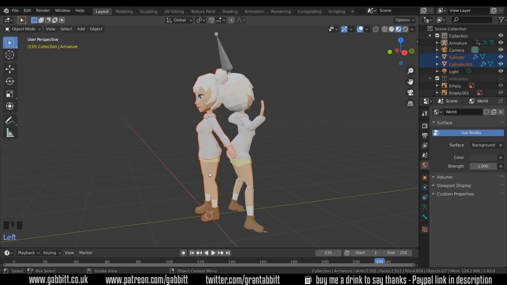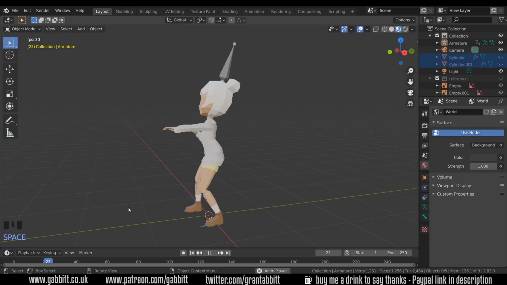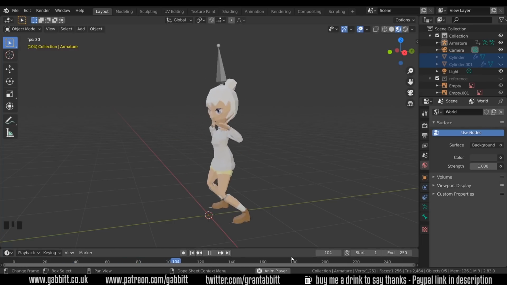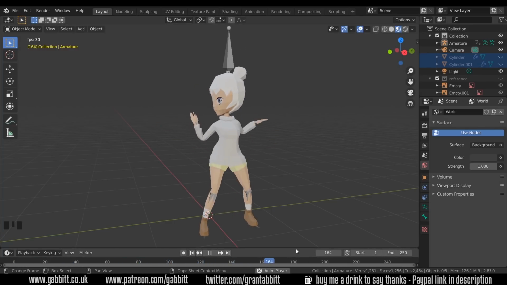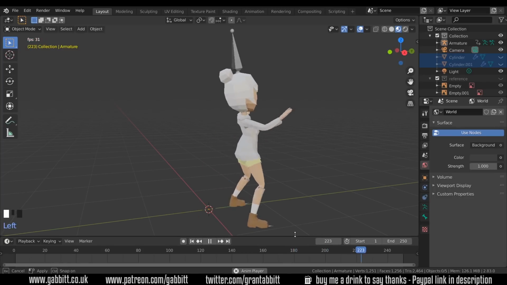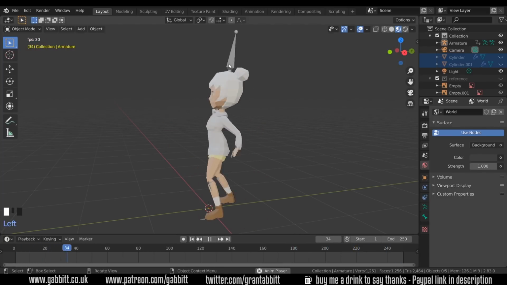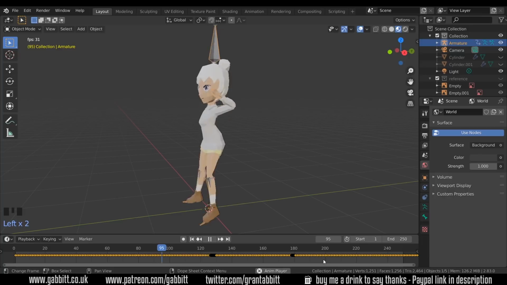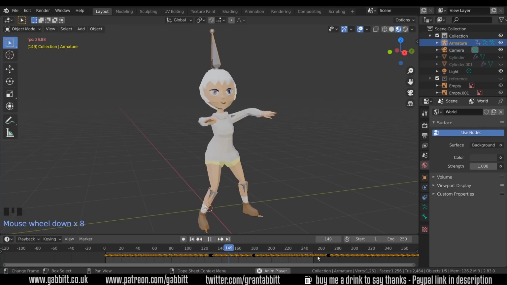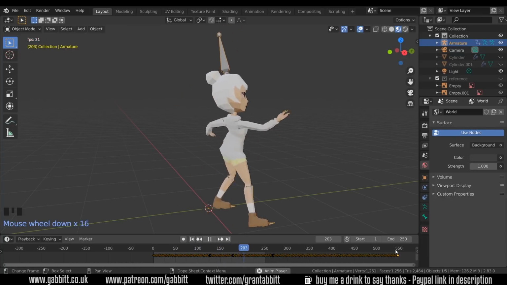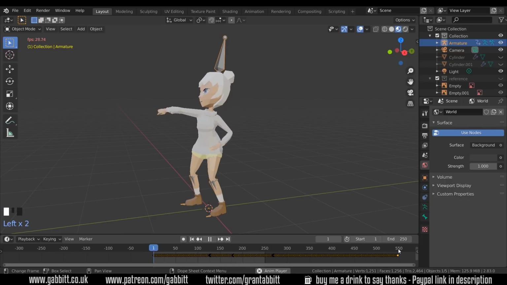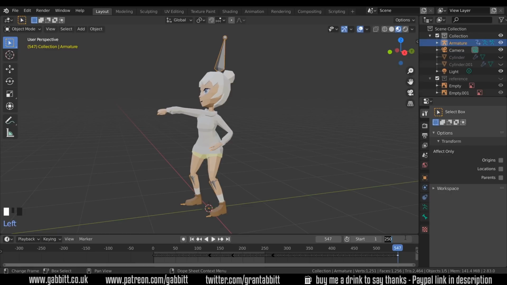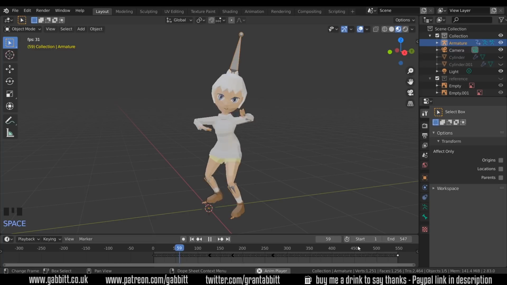I can hide my original character, and we can see it a touch better. This animation lasts a bit longer than 250 frames by the looks of things. I'll move this up slightly so we can see, and I'll click on the actual rig, and you can see all the keyframes there. If I zoom out, you can see how long the animation is, and it is very long. I'll just press spacebar to pause: 547 frames. So I can change it up here to 547 and watch the whole animation running through.